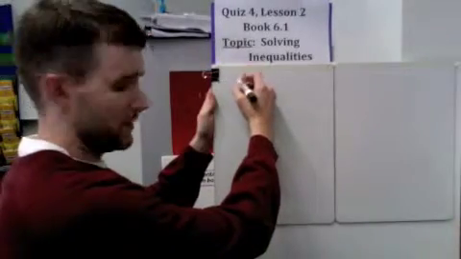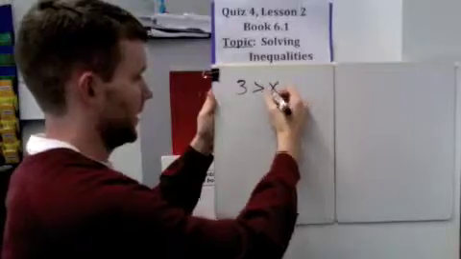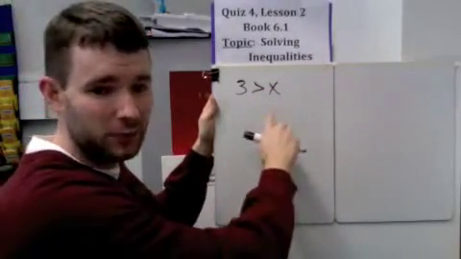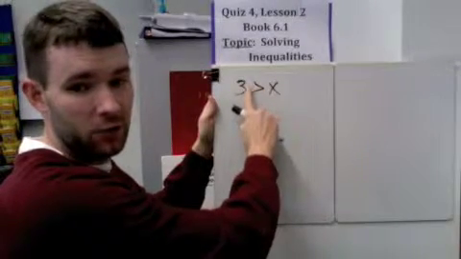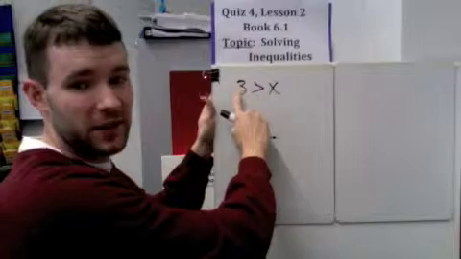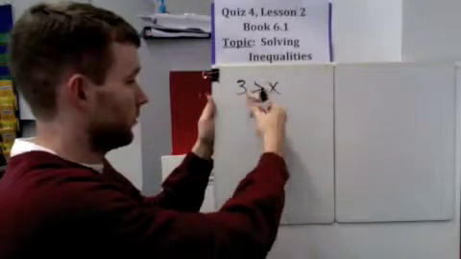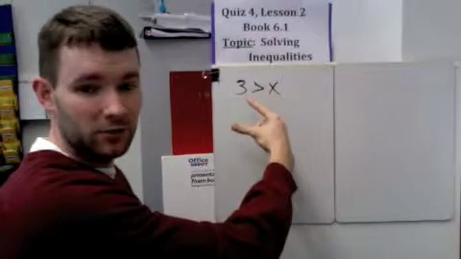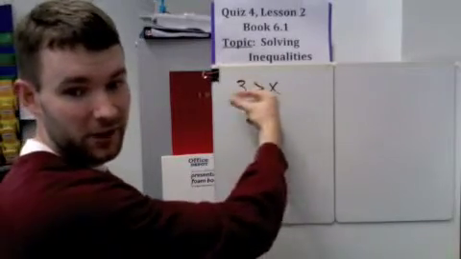So if I write this, that got a 3 and an x, and I put this symbol in between, that means that x is less than 3 because it's on the small side of this little symbol, and on the large open side, the 3 is on that side, so that means that 3 is larger than whatever x is. The way that you can remember this is that the alligator eats the larger number. Right now it's eating the 3, and so that means that 3 is bigger because it's hungry, right? It wants to eat the big one.